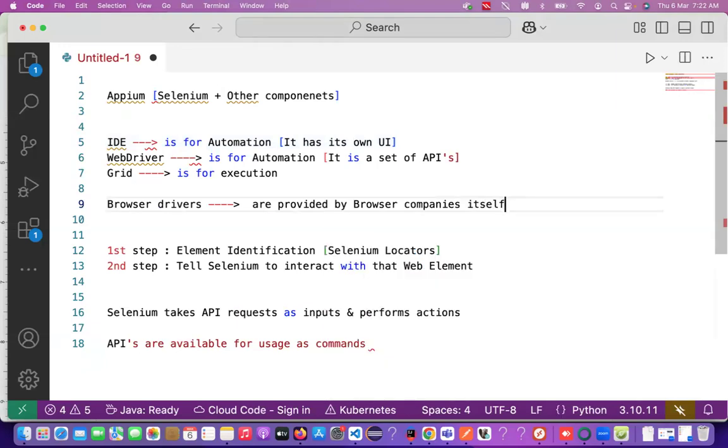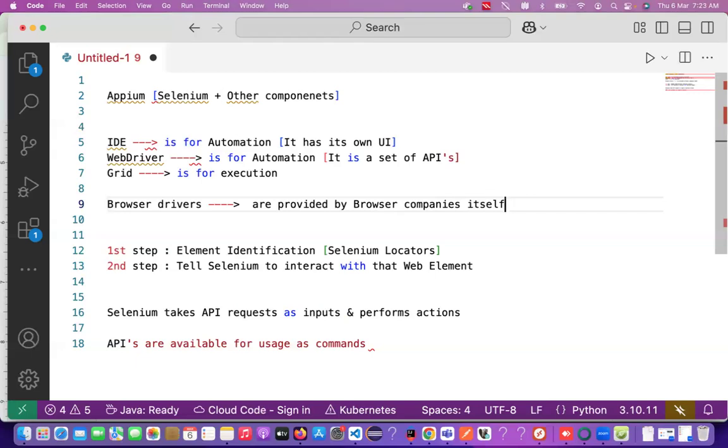Let's say for the Chrome browser, there will be a Chrome driver provided by the Chrome browser's company, which is Google. Similarly, the Firefox driver will be provided by the company developing the Firefox browser. Similarly, the Safari driver will be provided by the company developing the Safari browser.